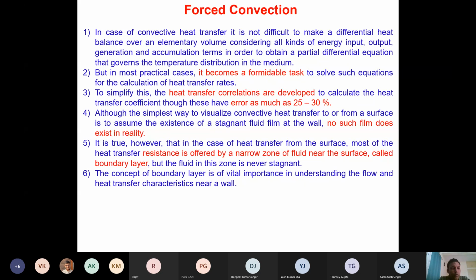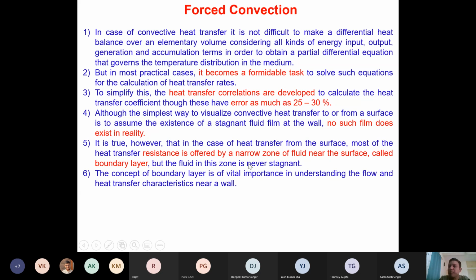So, when it comes to formulating the problem, it is easy because you can do the shell balance and obtain the required partial differential equations or algebraic equations, whatever is needed there. But the challenging part is to solve these equations. It's not about the formulating. You can formulate it easily, but it is really difficult to solve these formulated partial differential equations. So that you probably have understood in your transport phenomena also, isn't it?